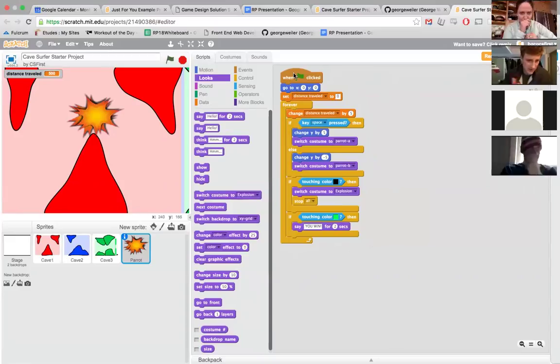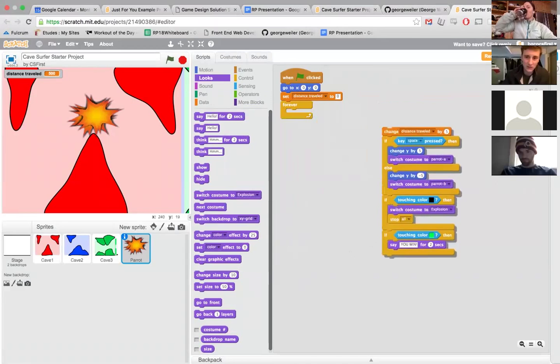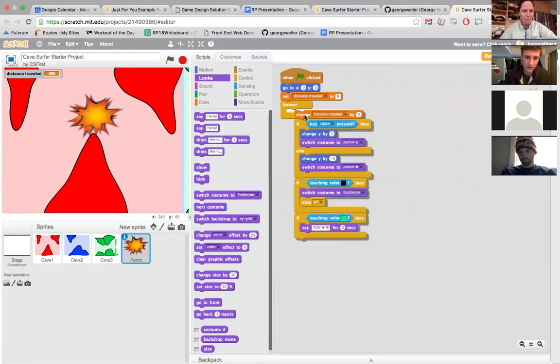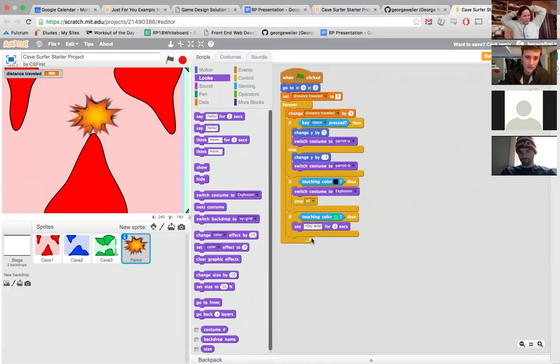This is probably a program that, within half an hour to 45 minutes, I've been able to teach 4th and 5th grade age groups to program. And this has some pretty complicated JavaScript concepts under the hood here. There's conditionals, there's variables. This is kind of like you're changing your distance traveled variable by 5 repetitively. So this is a big loop here, this forever loop. But Scratch can do pretty much everything JavaScript can do.